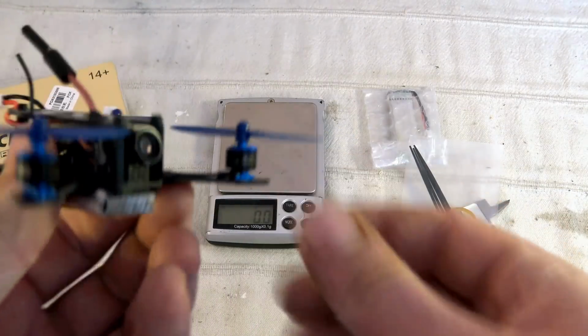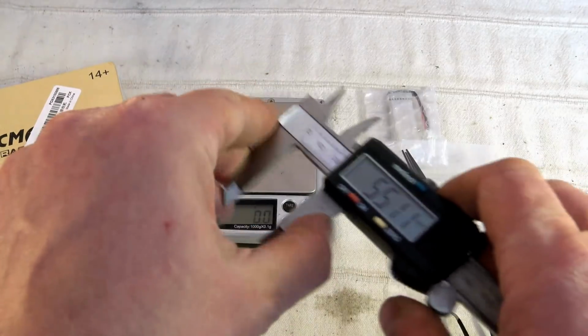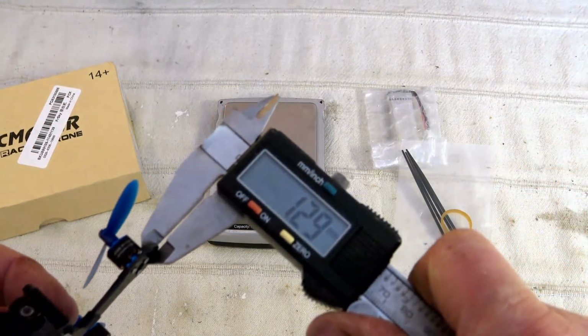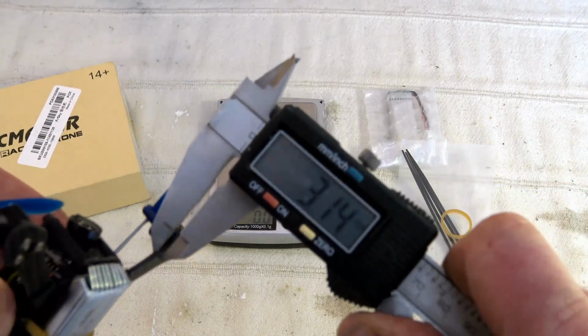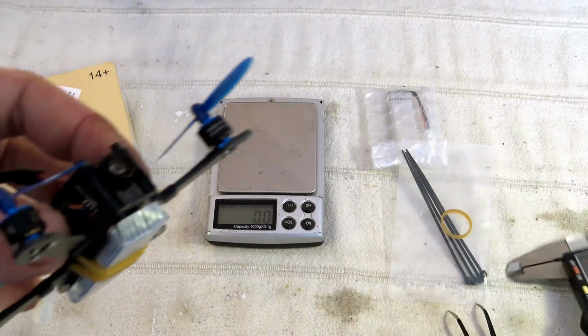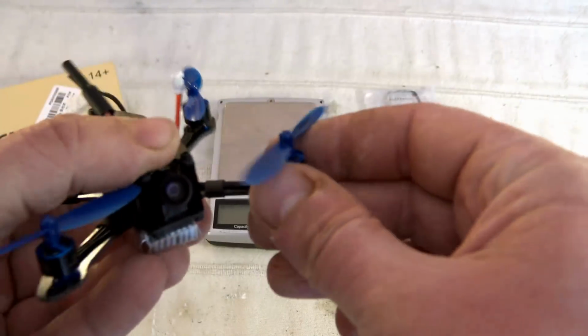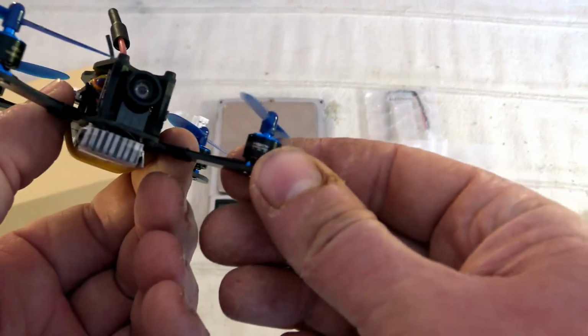You can see that it's flexible. So the main question: how will it be durable? The thickness is about 1.25 millimeters for the main arm. How durable will this arm be over time?